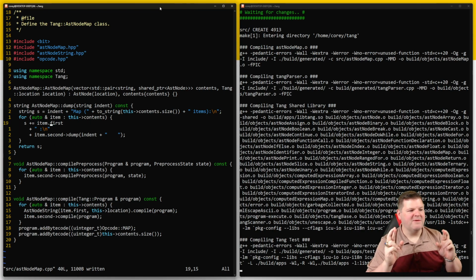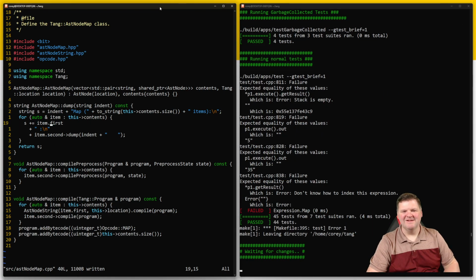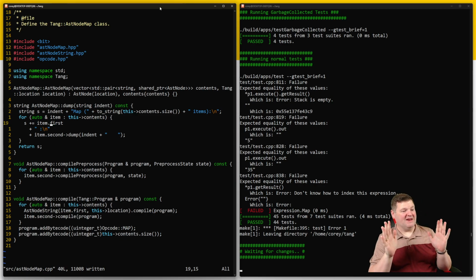No whammy, no whammy, no whammy. Stop. Okay, it's compiling. We haven't written the bytecode, so we're still getting these weird errors like stack is empty, but it's compiling.